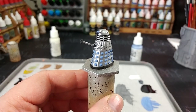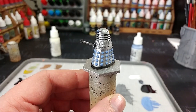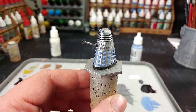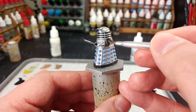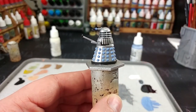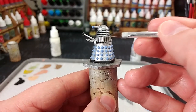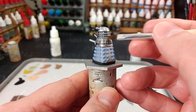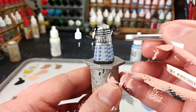Now once the lamps are dry, I've got here non-oil gloss, and this is one that I actually don't use very often, but I think this is going to work perfectly for what I've got in mind. I've got one of my little flat brushes from the stationery aisle, nice cheap ones, but they do work fairly well for just applying this all over the miniature. So take your time, make sure that you are getting this into the recesses on your Dalek, and then we'll give them about 20 to 30 minutes to dry.